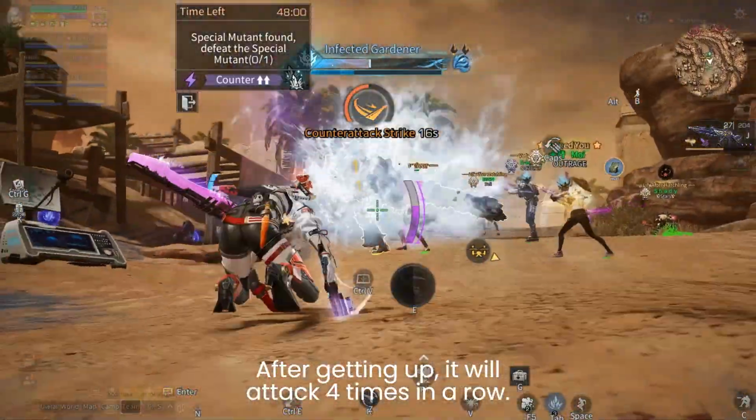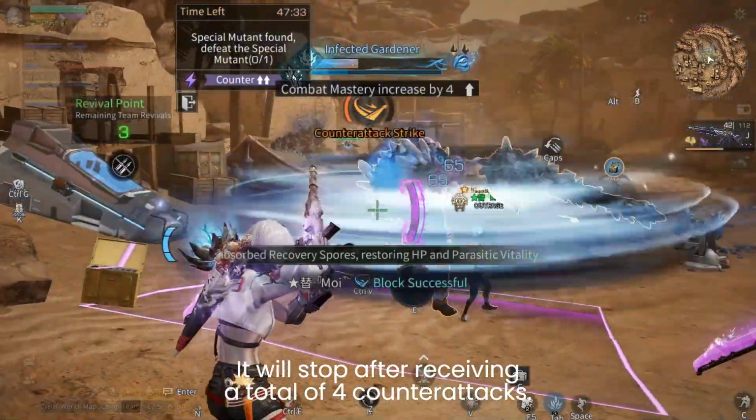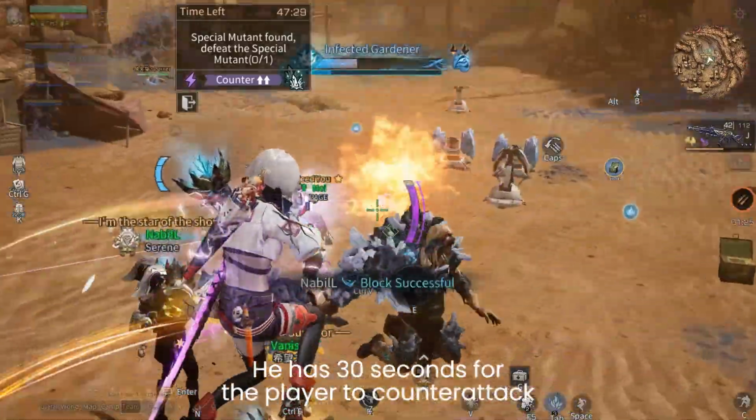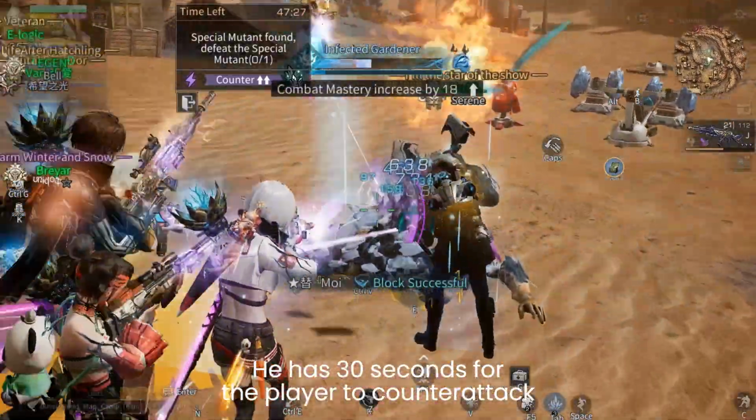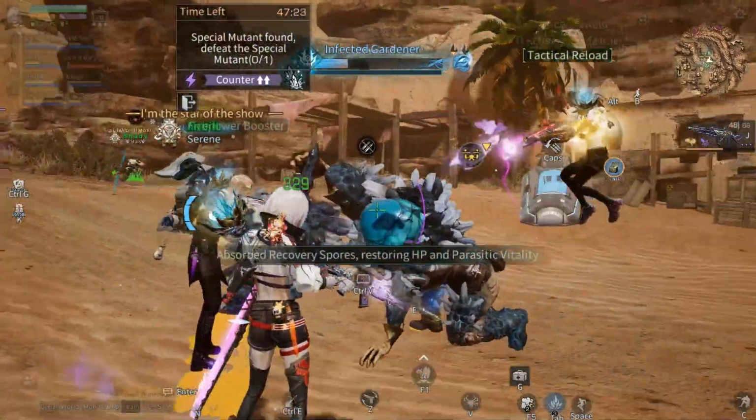After getting up, he will attack 4 times in a row. It will stop after receiving a total of 4 counterattacks. He has 30 seconds for the players to counterattack before he causes high damage to the full screen of players.